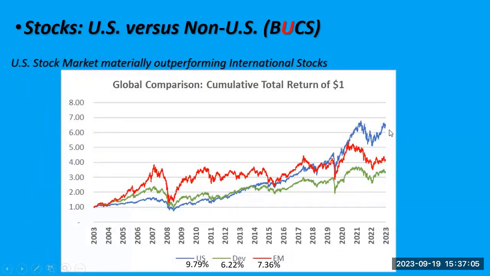Here's how these markets have done. The US has really dominated. Emerging was doing well and has recently come off. And then developed markets have just been a horrible place to be. This is why Jack Bogle, before he passed away, said, "I don't buy non-US stocks. I just buy US stocks. Why waste your time?" You can kind of see it was the right answer.